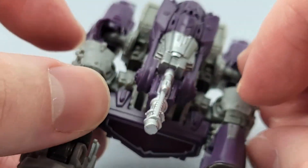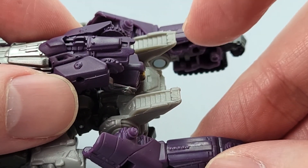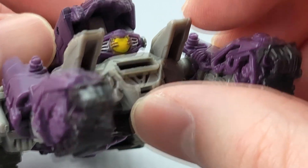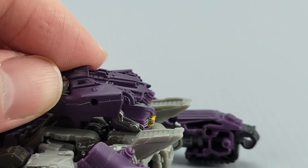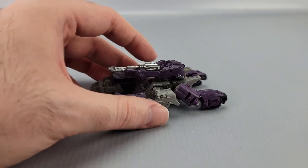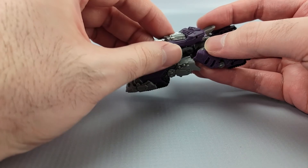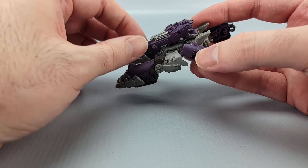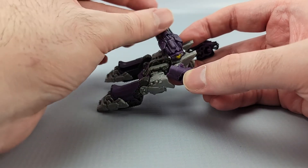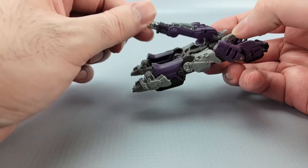You also got this bit right there and these little things, whatever they are. His head is still visible back here too. So that's the thing — if that upsets you, you can see his head in the alt mode. Yeah, it's right there, and there is actually a purpose to it because the head swivel serves as the gun swivel. The gun can do more or less a full 360, although it can get caught on stuff, and go up and down a bit as well.